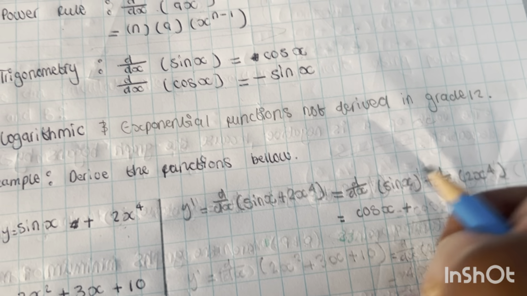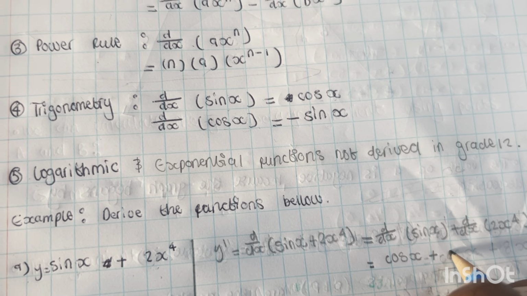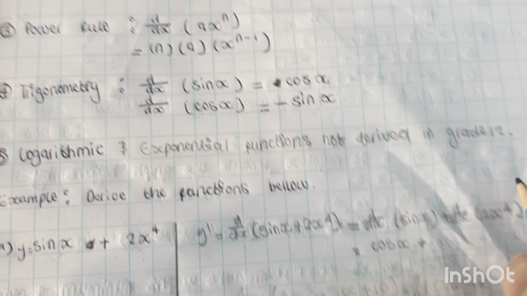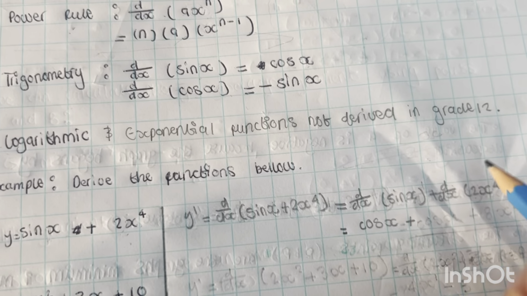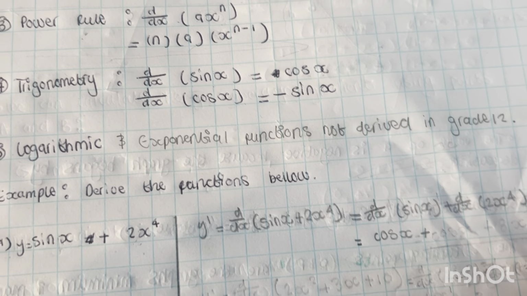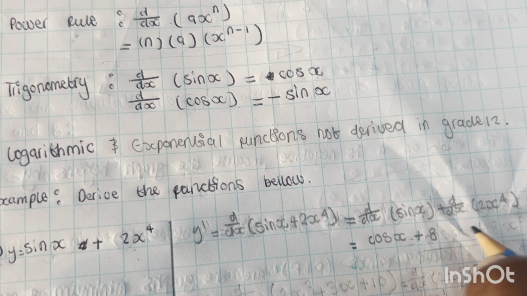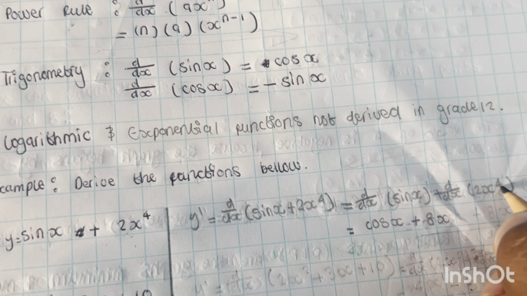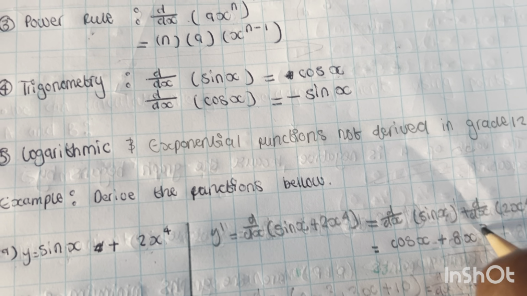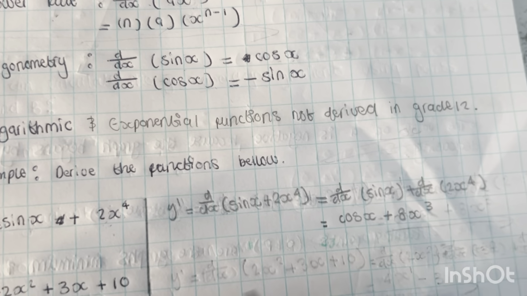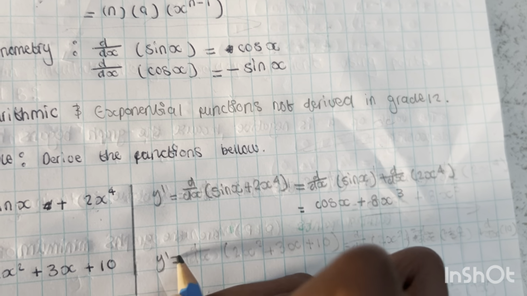Sorry if I'm misspeaking. Clearly the day has been long. So we know we're going to use which rule? We're going to use the power rule. We're going to say 4 times 2, which is 8, right? And then 4 minus 1, which is 3. So there you go. We did something, guys.